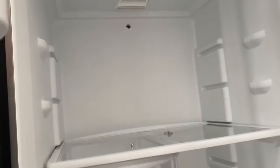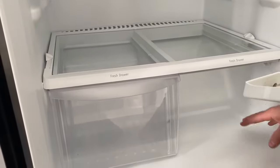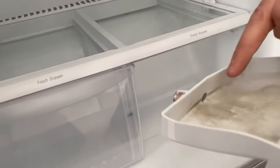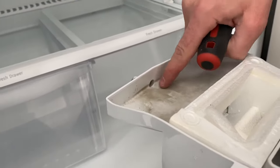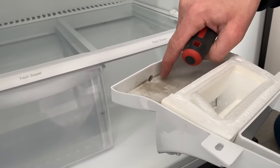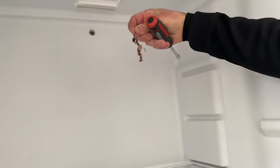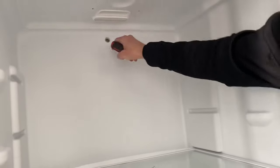A lot of people think their fridge is leaking and may need to buy another fridge or call a specialist. But it's a really easy repair because all we need to do is just with a short screwdriver, go through this hole to clear it out. Also pull out any junk that may be here, just like this junk that I just pulled out, which clogs the hole.